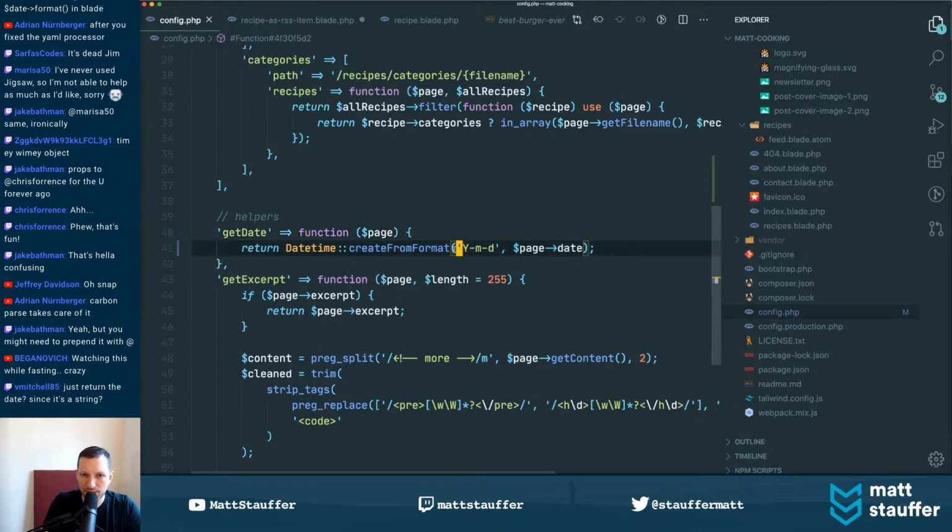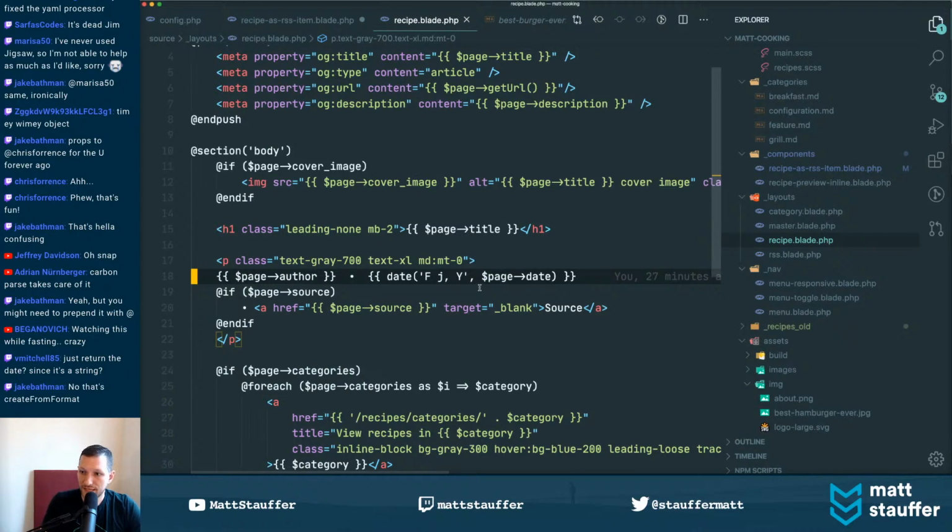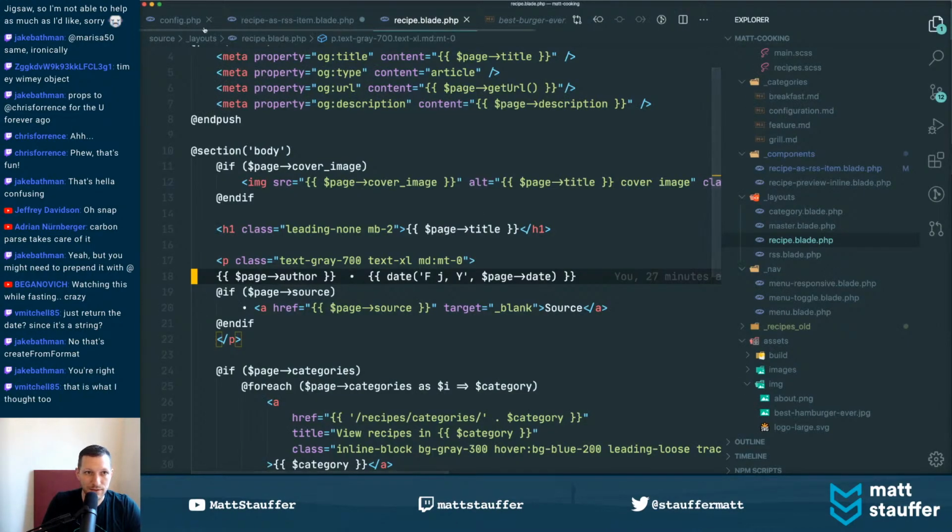But am I wrong? Doesn't datetime create from format say this is the format it should be in and then turn it into a datetime object? Am I misunderstanding what create from format does? I really thought that's what it does. So I thought what would come out of this getDate object would be a datetime object. That's create from format. Isn't that what this is right here?